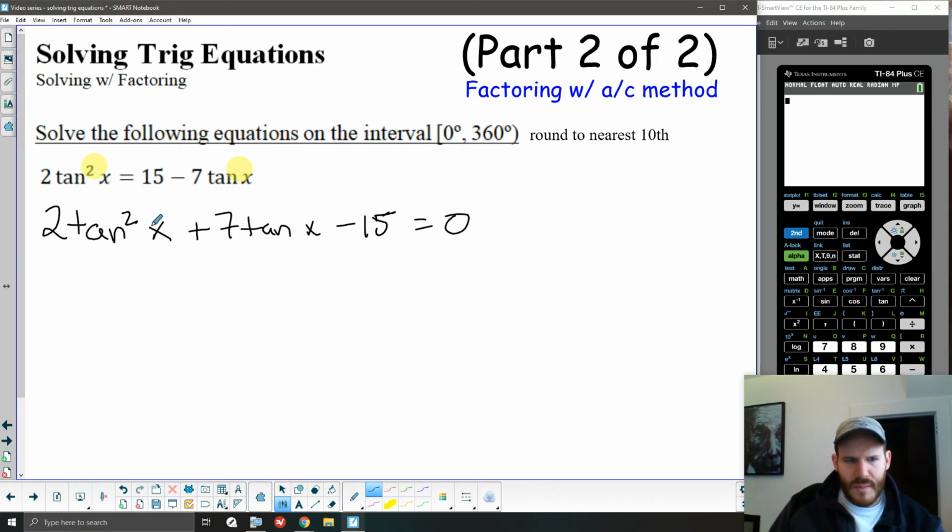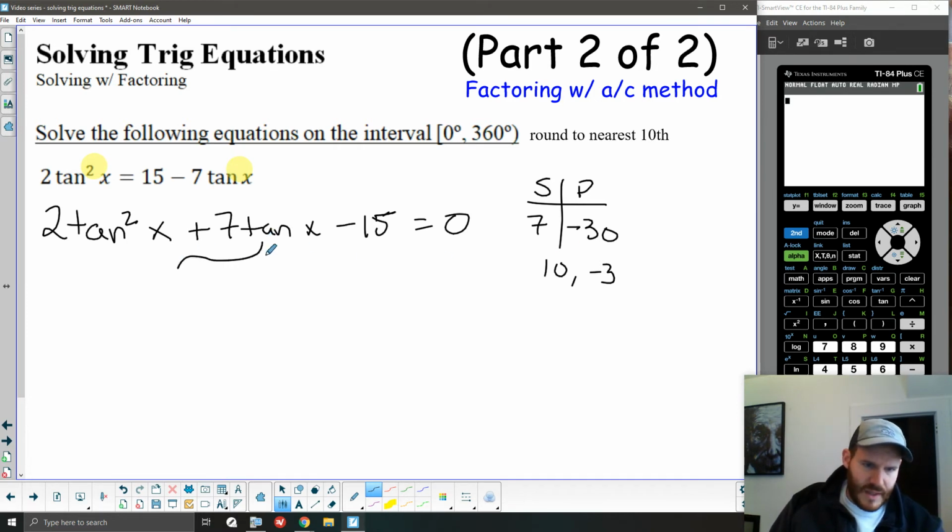It gives me 3 terms where the variable I'm thinking of again is tan x and one of them squared. I recognize that as a quadratic, but my leading term is not 1. So that means I'm going to have to use the AC method. So I'm going to look for 2 numbers which add to the middle term, which is 7, and their product is that first term times that last term. In the standard form of a quadratic, we call that the a and the c coefficients. So that's going to be negative 30, and that's where that AC name is coming from. So 2 numbers that multiply to negative 30 and add to 7 would be 10 and negative 3. And those are the 2 coefficients that I'm going to split that middle term into.